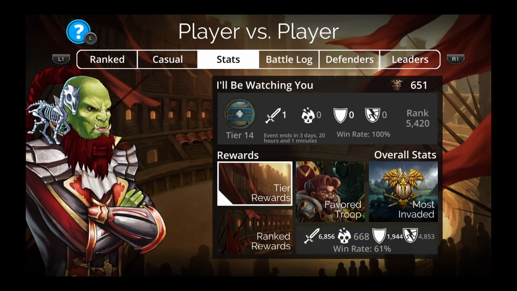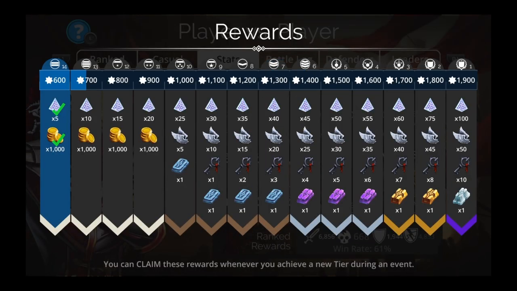So here are the tier rewards. This is the rewards you get for moving up a tier. It starts down at like 15. You do 1 battle, you go to 14. You do a couple battles, you go to 13. You do like 3 or 4 battles, you go to 12. Each time you do 2, 3, 4 battles, you go up a tier. You get more points towards the next tier. Eventually you get up to tier 1, and you get all of these rewards.